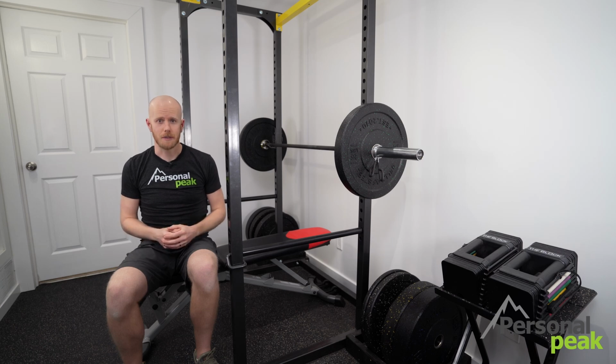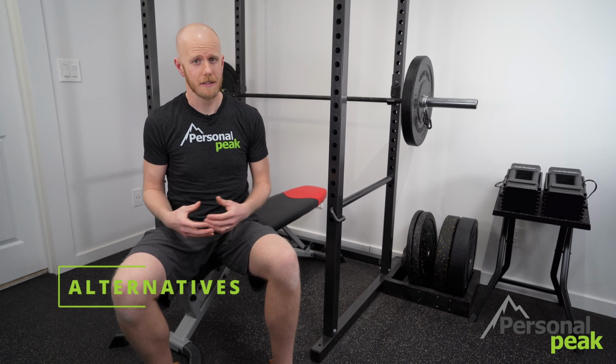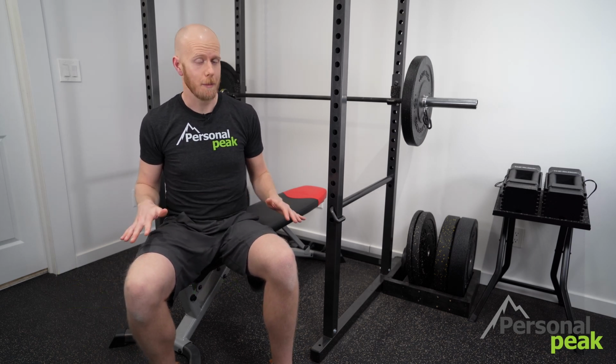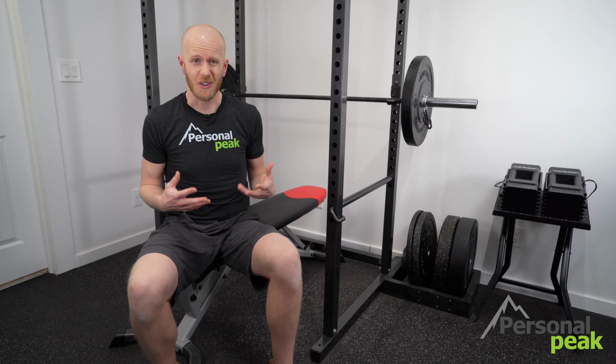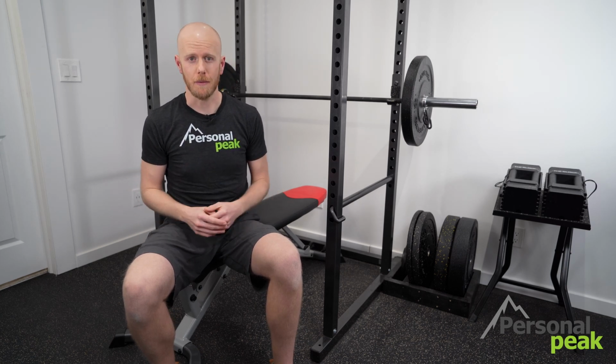If you don't have access to either a squat rack or a bench press, there's a couple of alternatives that you can do. Number one, with no equipment, you can do a push-up. The push-up is the exact same movement. The only problem there is that you're limited up to body weight and then you can't go much beyond there with the push-up.